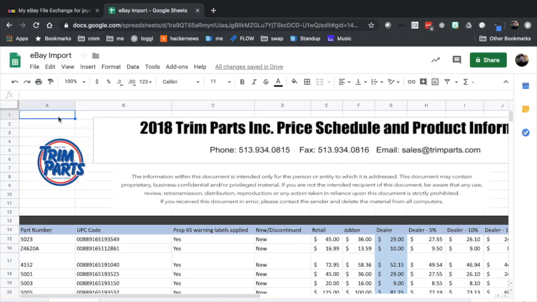So like I said, I wanted to import the dimensions and the weight for all of these products, but I don't want to have to sit there and weigh all of them. And I mentioned that I have a data file. So the way I got this is I kind of lucked out. I couldn't find anything on their website. I emailed Trim Parts, and I asked them if they have this data, and I also just kind of mentioned I might be interested in dealer pricing and some other stuff. And probably within a few minutes, they responded back and had attached this file.